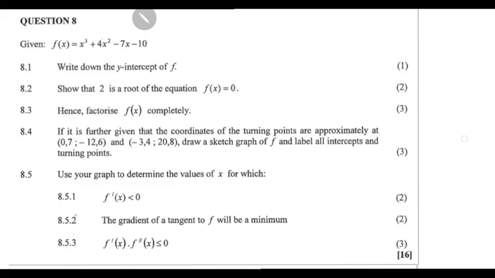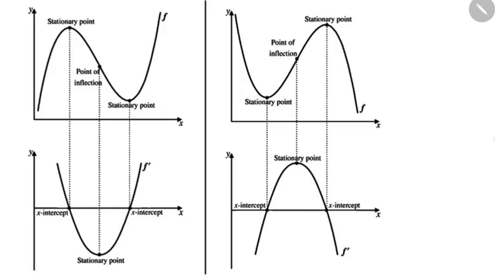So the next question is 8.5.2. We need to give the value of x for which the gradient of a tangent to f will be a minimum. Now before I solve this question, 8.5.2, the gradient of a tangent to f will be a minimum, I need to explain this concept to you.